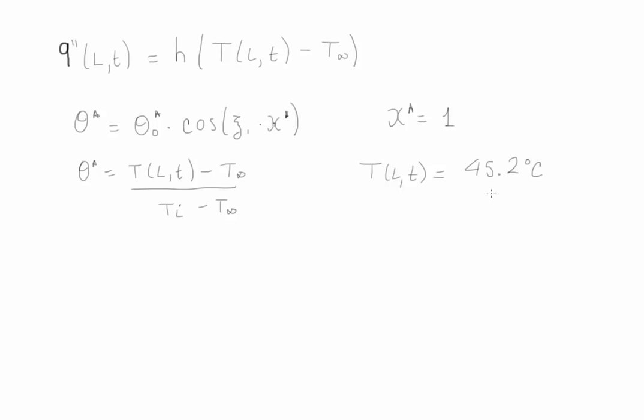If we compare this value with the value at the insulated face, notice that the value at the external face is higher, because it's closer to the fluid that has a higher temperature. Using this temperature, we find that the amount of flux at that position at that given time equals negative 7,400 watts per meter squared.